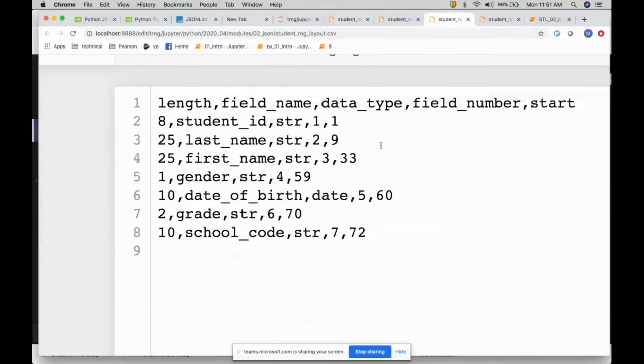So when you read the CSV, you have to populate the starting position yourself, so that you take the length of each field and then you can create it. And the second thing is the field number. It may be in a different order, but this field number is there, right? 1, 2, 3, 4, 5, 6, 7, this one. So you read the CSV, sort those records that were converted as a dictionary by the field number, and then you recalculate the starting position.